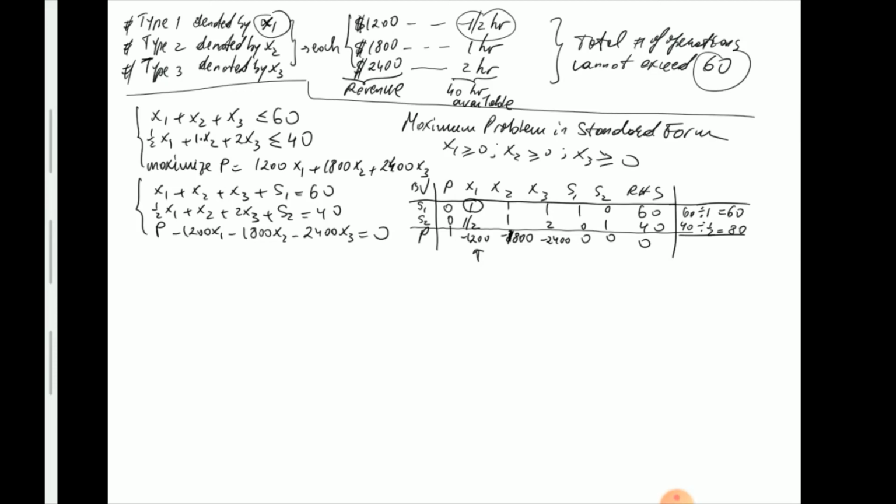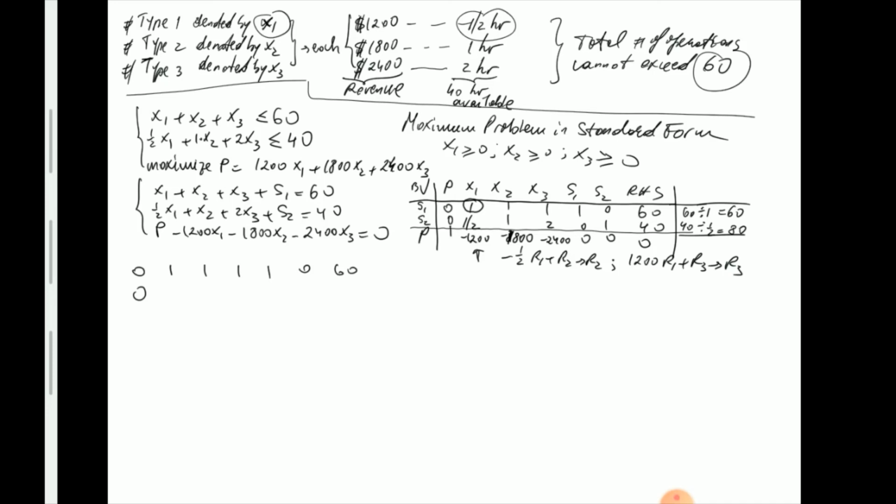So we're going to do minus 1/2 row 1 plus row 2, change it to row 2, and then 1200 row 1 plus row 3, and we're going to change row 3. We may have to use the calculator for this one. So let's copy, especially when you have the same number of entries here, make sure that you don't miss any of them. There's 4 ones in the first row for now. And now let's change.